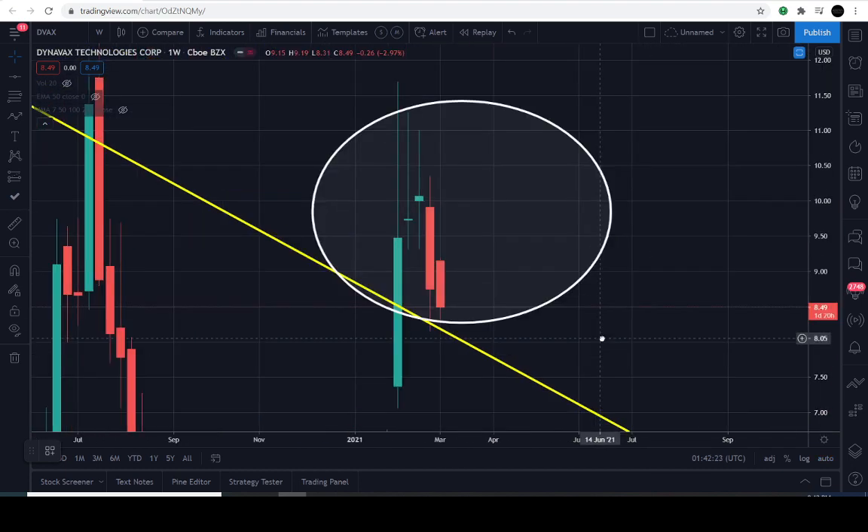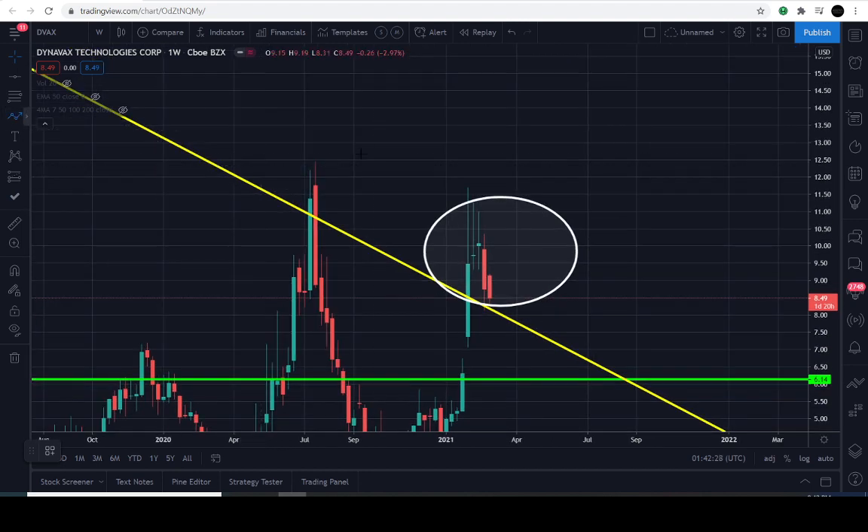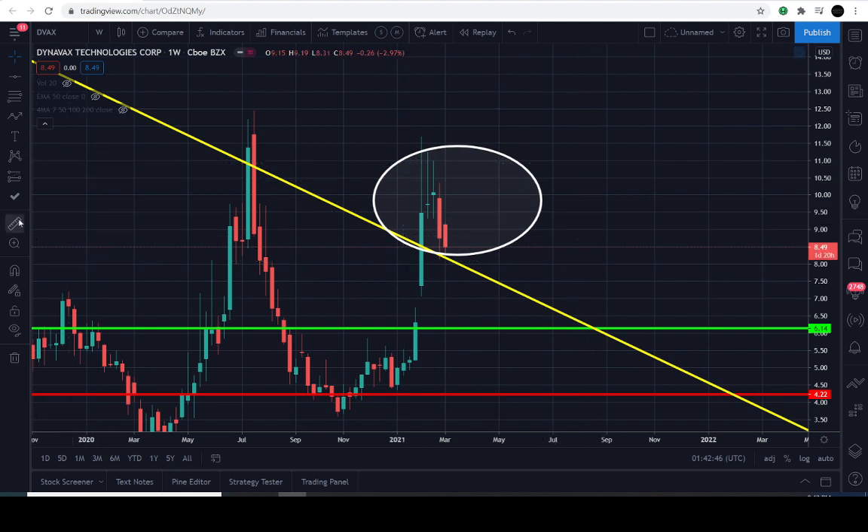And here we are. Here's the price action within this circle. The buyers have stepped up to the plate — right here, February the 1st, 2021, price tag of about $9.46. So far, they have spent — let's just do a really quick measurement — about 28 days above this yellow line. As far as my technical research, it suggests that this is going to take place up to 91 days, which leads to the date of May the 3rd, 2021.